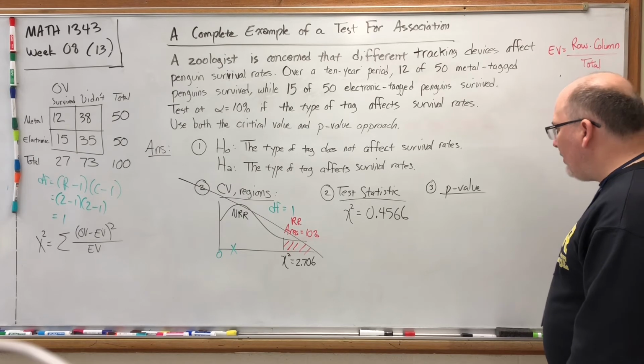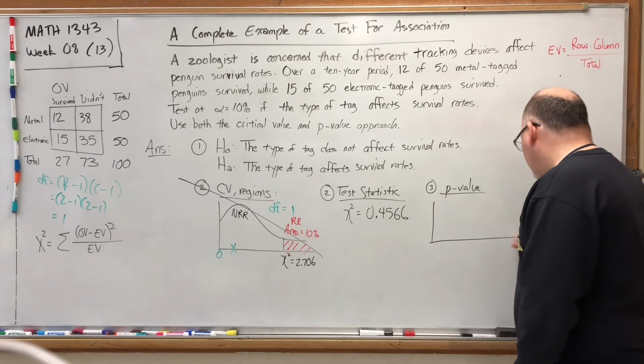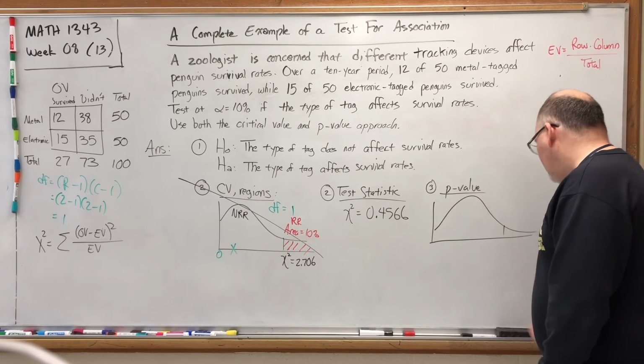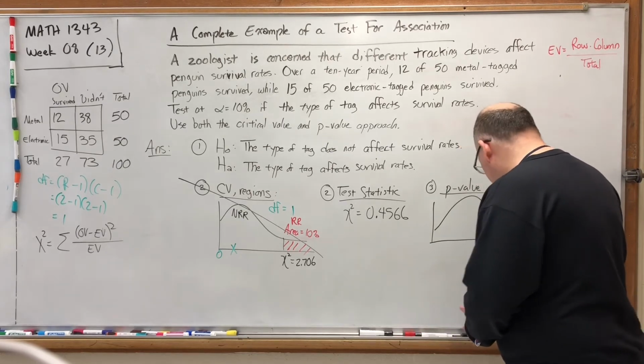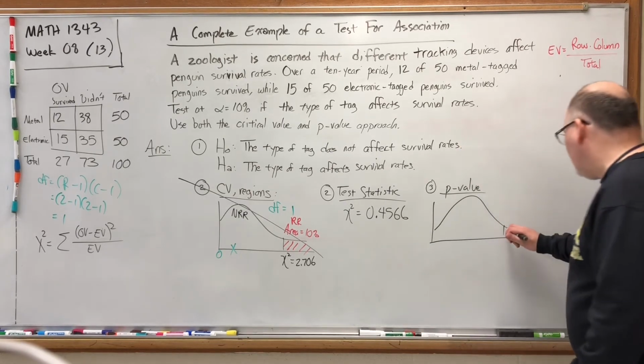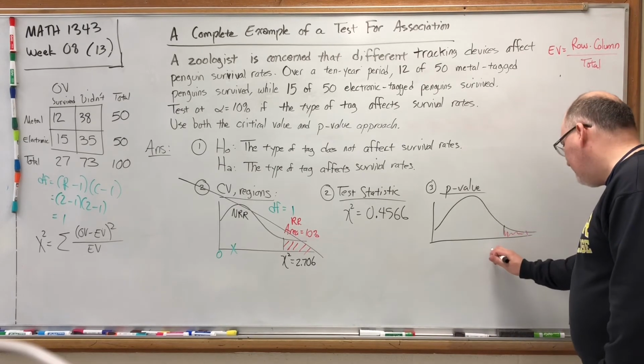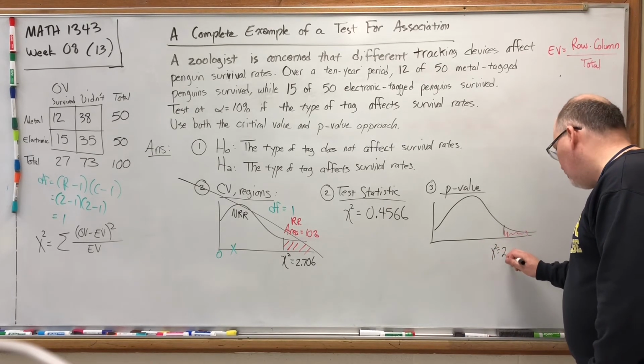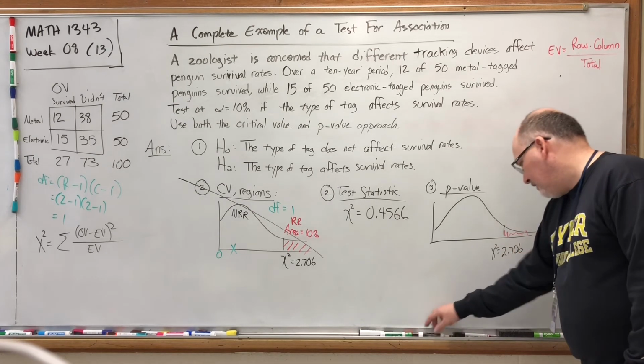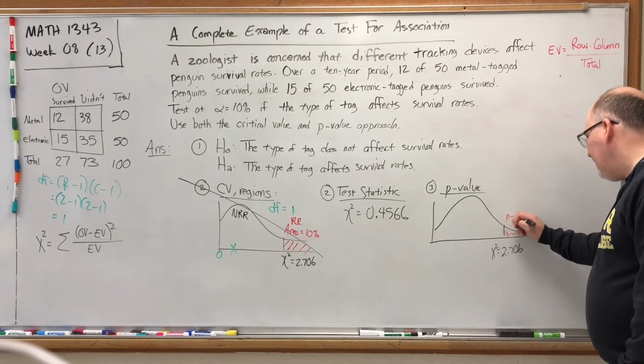It's still important to remember that it's a right tail test because we're going to draw a right tail, cut it off, and where's my marker? Here it is. And use our test statistic to cut that off. Chi-squared is equal to 2.706. The p-value would be the area here.